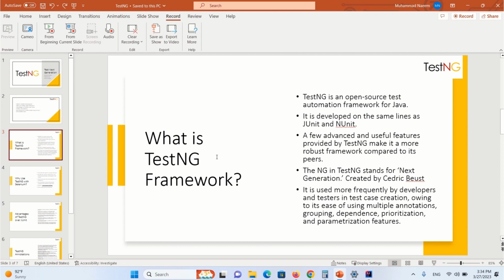The NG stands for next generation, and it was created by Cedric Beust. It is most commonly used test framework nowadays by testers and developers, and due to its powerful annotations, we can group tests based on their dependencies, prioritization, and parameterization.